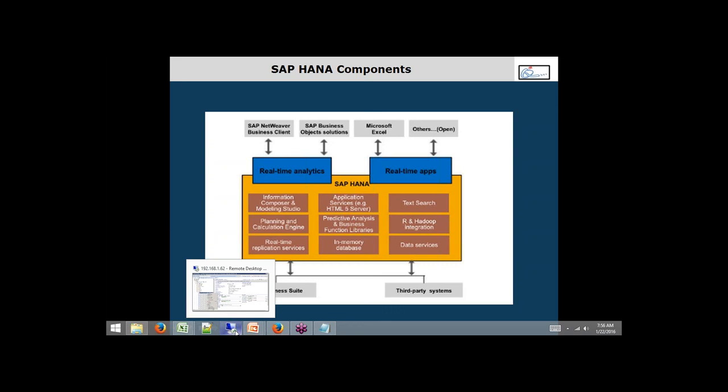From HANA, I can create extended storage in a secondary database, like NLS. It will be another database where I create the extended storage of my HANA. Then when I enable the checkbox called extended tables, all these tables will be stored in that extended storage. So all the data which I consider as cold, I will not store even on the disk of my HANA. I will store it in an extended storage, and that is called cold.